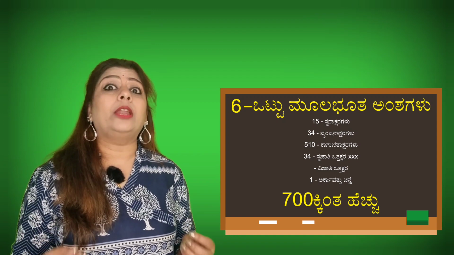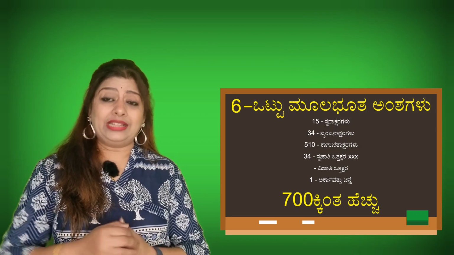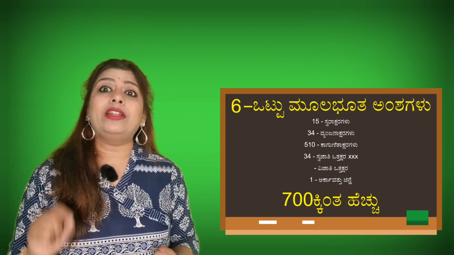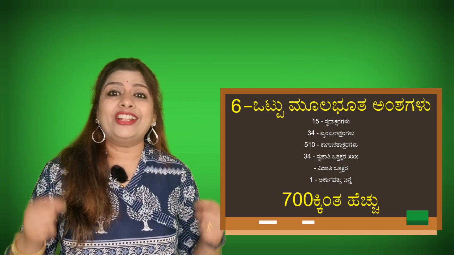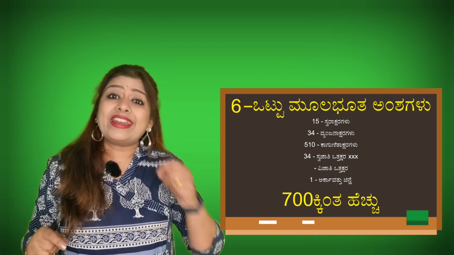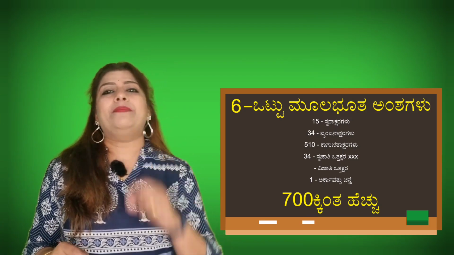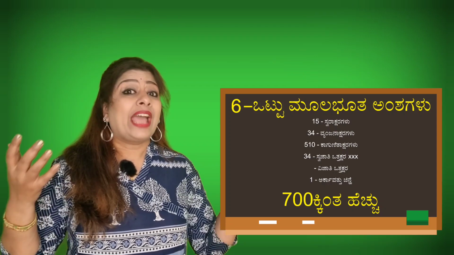So the characters can be more than 700, and our little ones from the age of 5 will have to keep all these characters in their brain. Only then can the child read without any error and write without any spelling mistake. Have we attained this foundational literacy? Have we achieved this result? No. We all know that we haven't achieved this result. Then what is the reason?